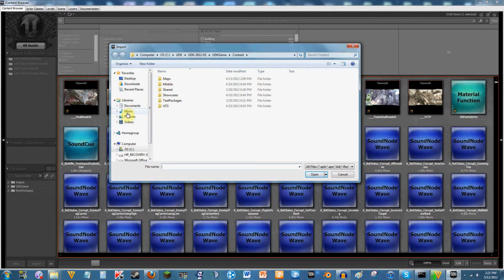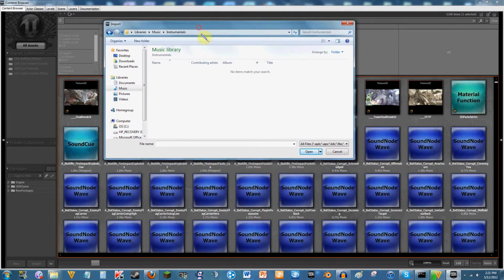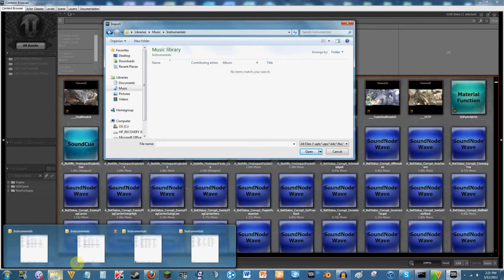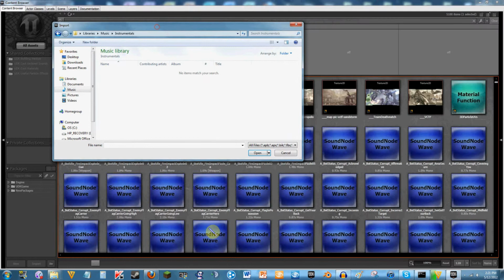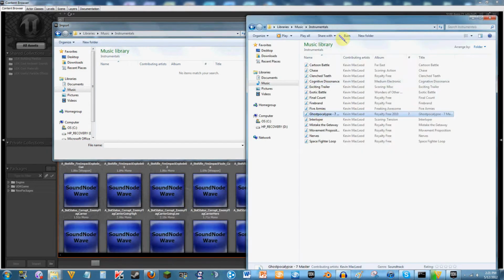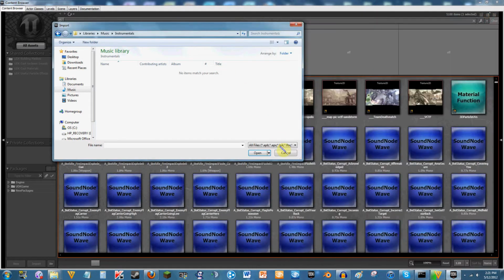All you have to do really is go over here, and I'm going to import some music. However, if you notice, I don't have any music in here. Now if I bring up the same folder, here's a bunch of music I have in this particular folder, but it's all saved in the MP3 file type, which is not compatible.